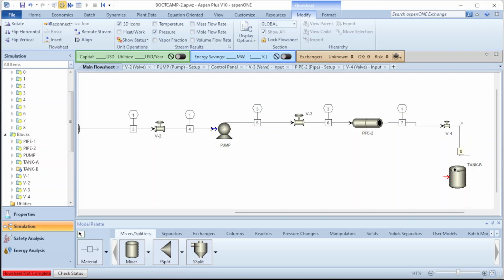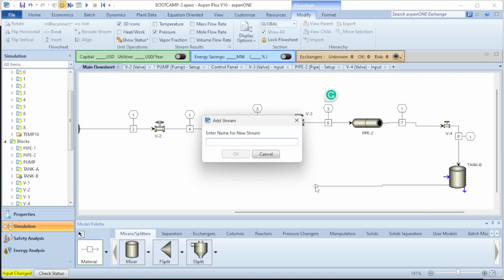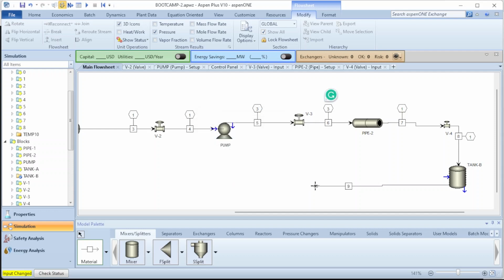I'll install it at the top like this. I think I've showed you how to do that. Then the water, we will let it flow from the bottom. So I'll double click as I showed you, hold and bring the stream down here. Oh, it's here. So this will be 9. So once we are done with this, you can run.